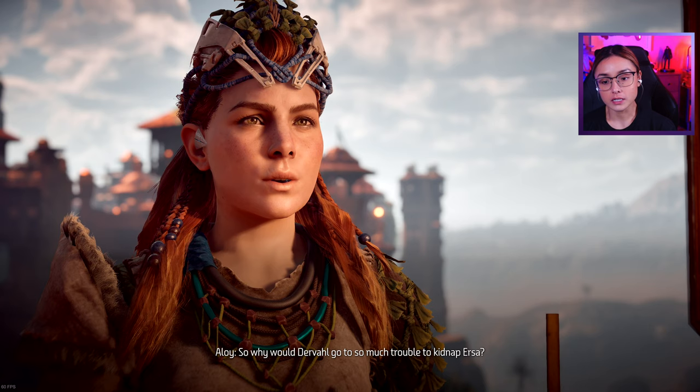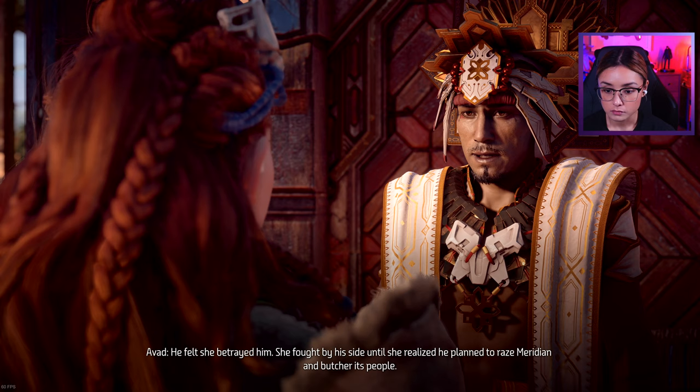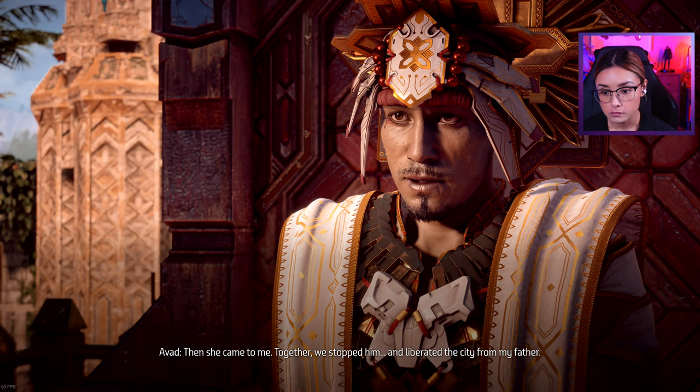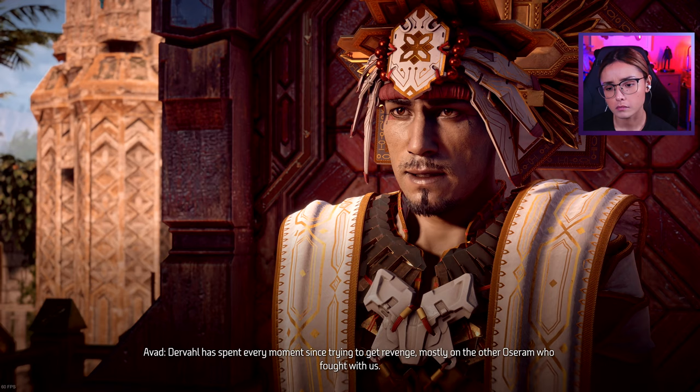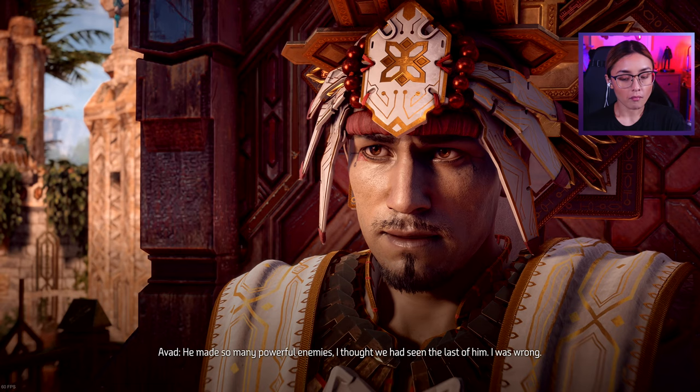No wonder he's pissed. Why would Durval go to so much trouble to kidnap Ursa? He felt she betrayed him. She fought by his side until she realized he planned to raise Meridian and butcher its people. And she came to me. Together, we stopped him and liberated the city from my father. Durval has spent every moment since trying to get revenge. Mostly on the other Osorum who fought with us. He made so many powerful enemies. I thought we'd seen the last of him. I was wrong.